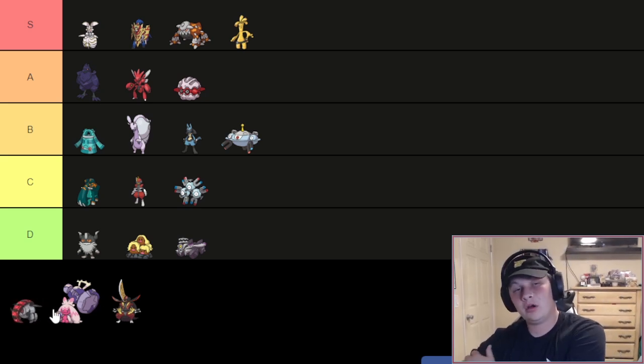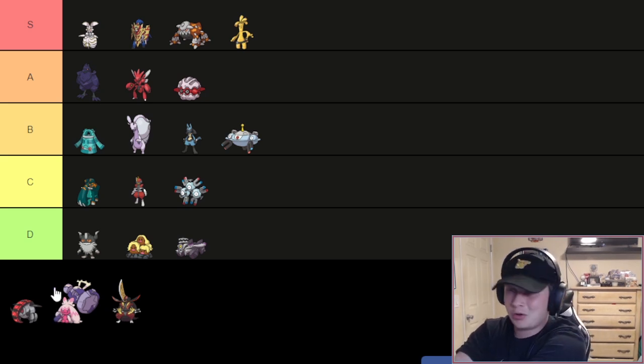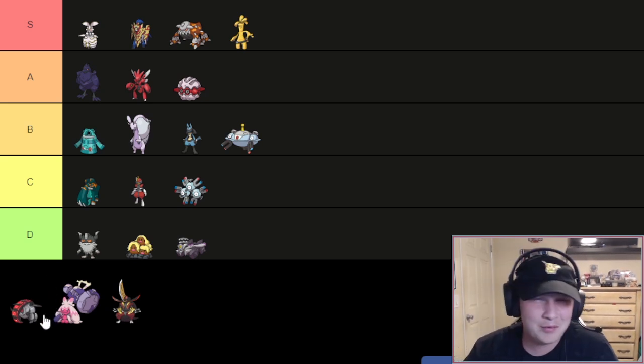So, Gholdengo is pretty darn good. Glimmora is really good with Gholdengo, though. I guess that's kind of maybe where my mind was.